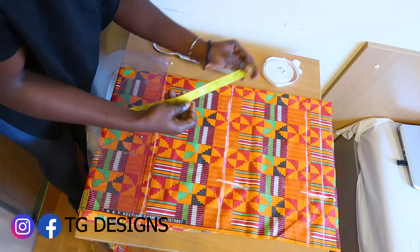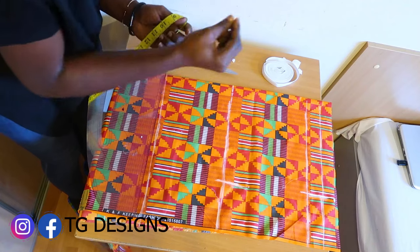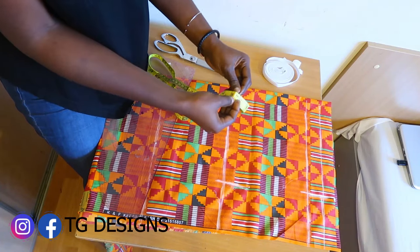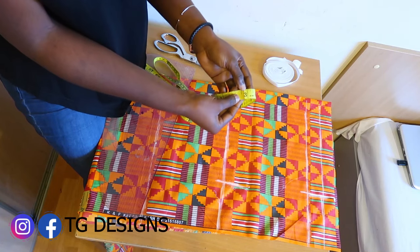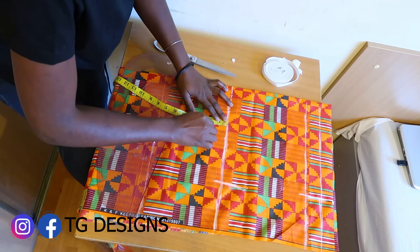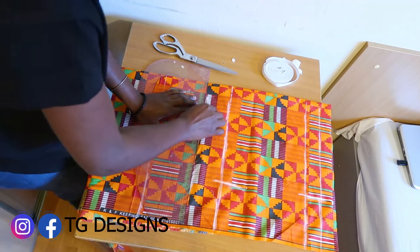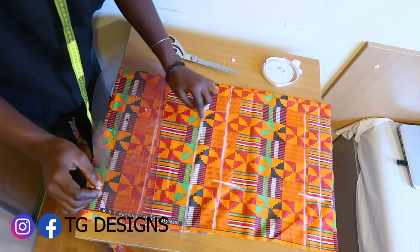There are different ways to get your crotch measurement. The first way is to take your measurement directly, and the second way is to come down from your hip measurement by two to three inches. For our hip we have 11 inches, so we divide that by two to get 5.5, then divide again to get about 2.7 inches. We come down by 2.7 inches. I'll connect it to give a straight line. This is now our crotch measurement.